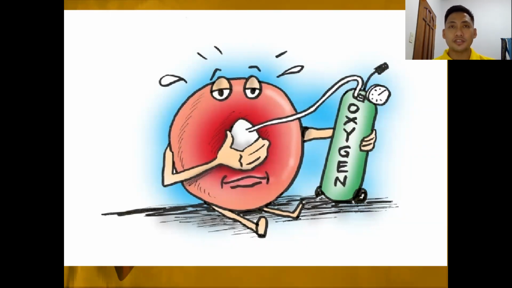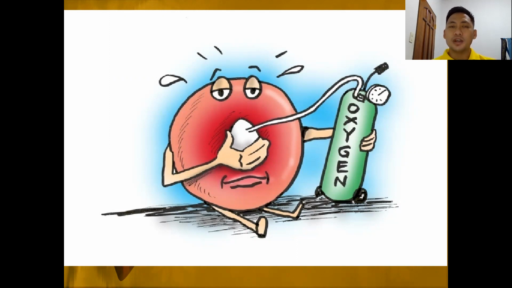As we all know, oxygen is very important in our body because without oxygen, cellular respiration won't be possible and oxidation of the cell will not happen. Five minutes without oxygen in the brain would already cause brain damage. So at this time, we will be discussing the different oxygen devices, how much fraction of inspired oxygen they can deliver depending on the type of device that we're going to use on our patient.